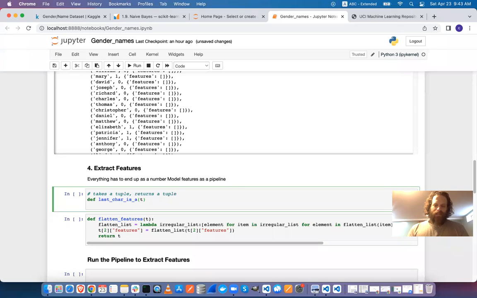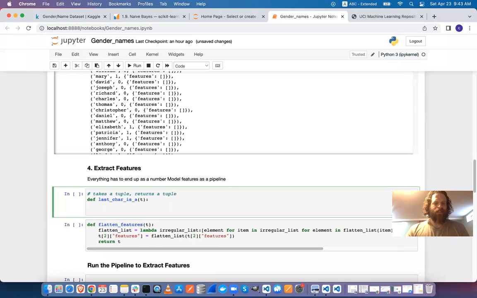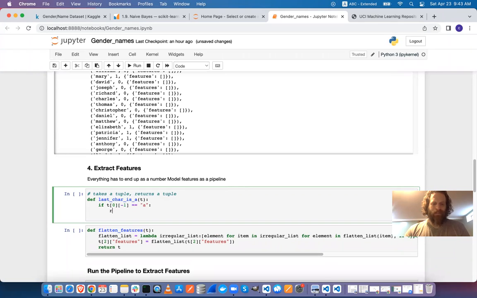So we'll just say here, it's going to take a tuple, and then what I want to do is check if the first element of the tuple, which is our name, and then the last character of that, is an A. I'm going to return the, let's see.